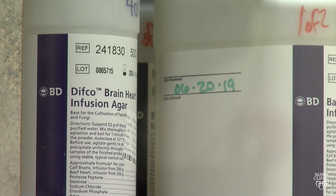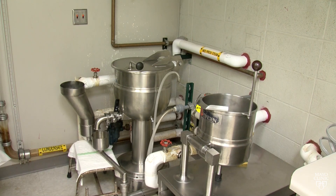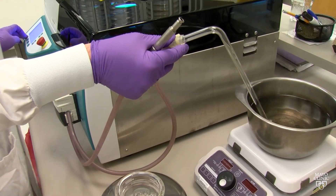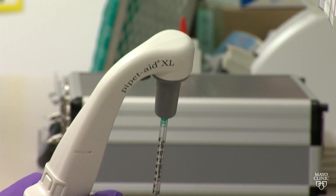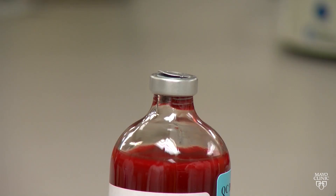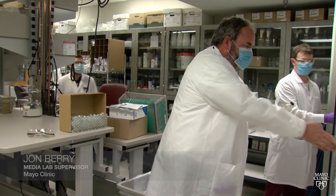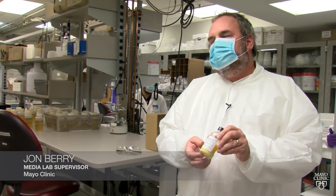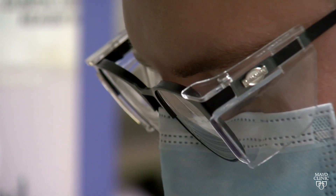Complete with a cupboard-filled pantry, stove top, fridge, kettles, and pots and pans, this lab is affectionately referred to as a media kitchen. And while many of their recipes have familiar ingredients like sugar, salt, vegetable juice, and even eggs — this is our egg yolk enrichment, commercially purchased — we're not taking eggs out of a carton like you would at home.